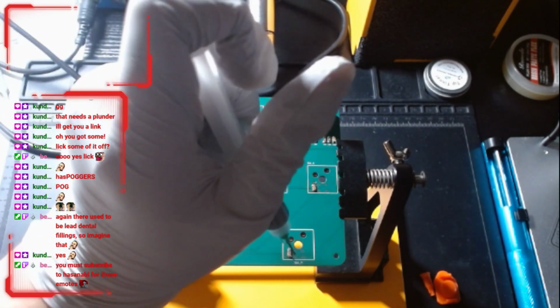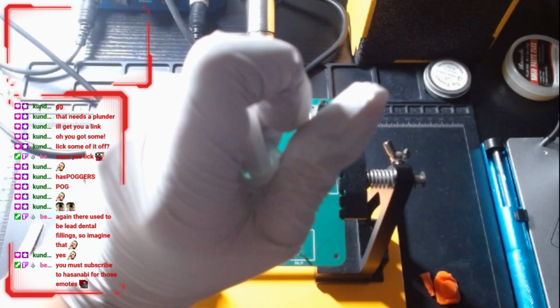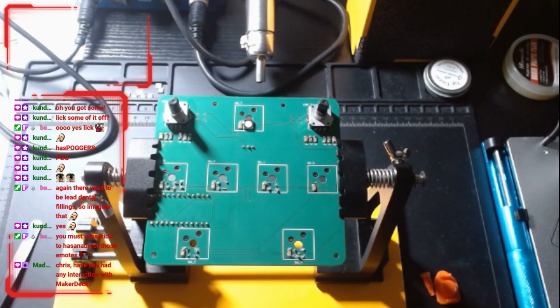Like, I've done this once, and it kind of worked. Doesn't mean that it's gonna work the second time, but, like, I can hope. It also takes a good amount of force to get this stuff out. Again, there used to be lead in dental filling, so imagine that.